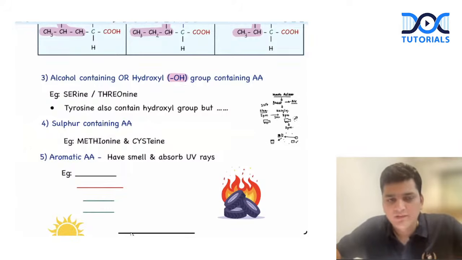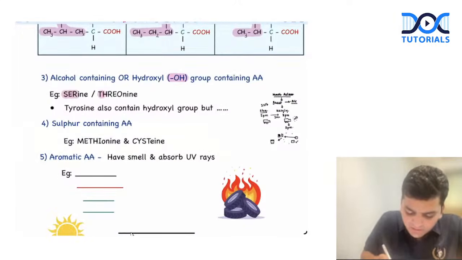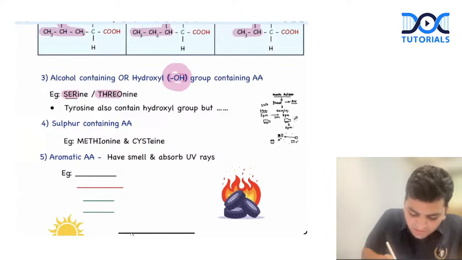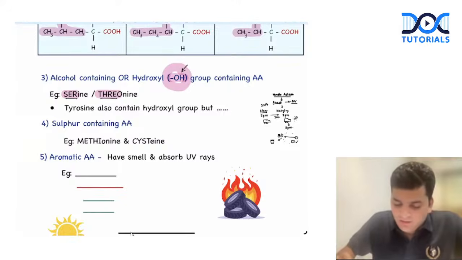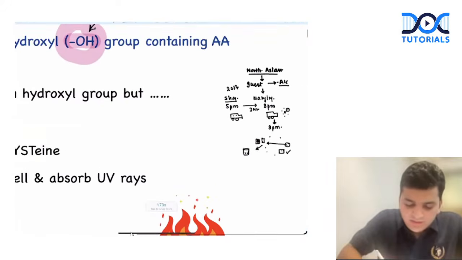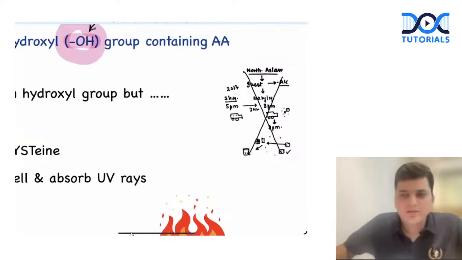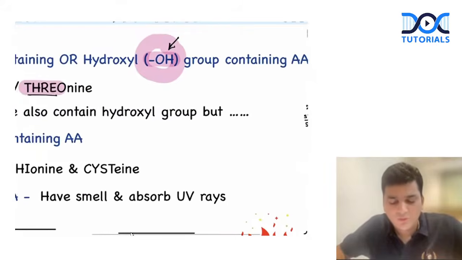In Hindi, what he said to me was, "Sir, Thero, this is alcohol." So the alcohol-containing amino acids are serine and threonine, "Sir Thero, this is alcohol." Now, when it comes to this incident, no such incident actually happened. This is just to make you remember the things. Sir Thero, this is alcohol.